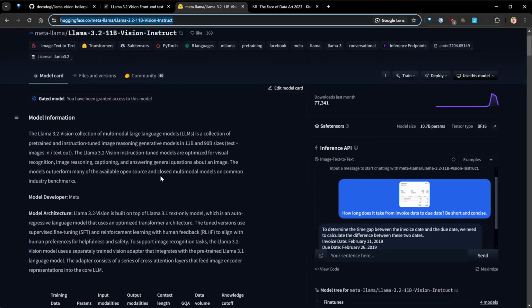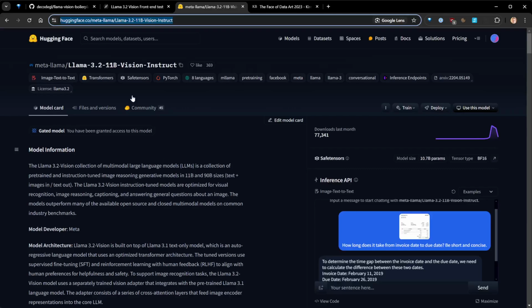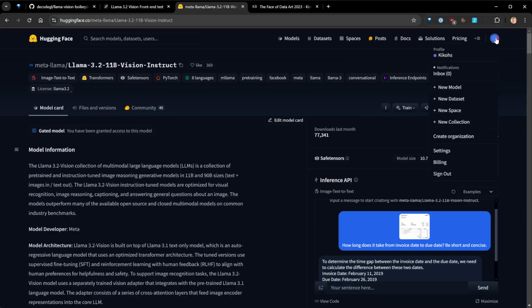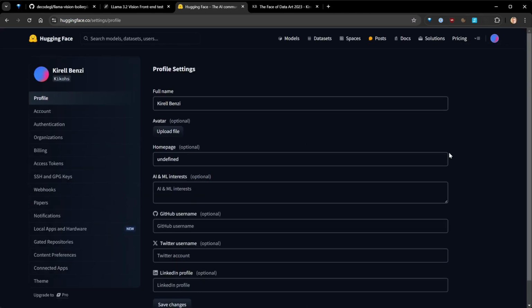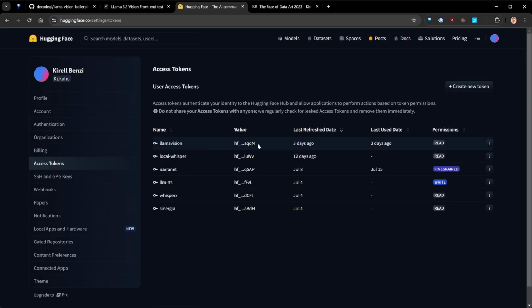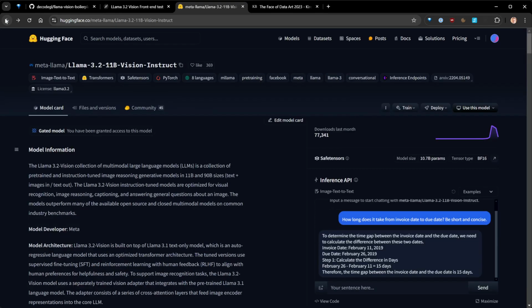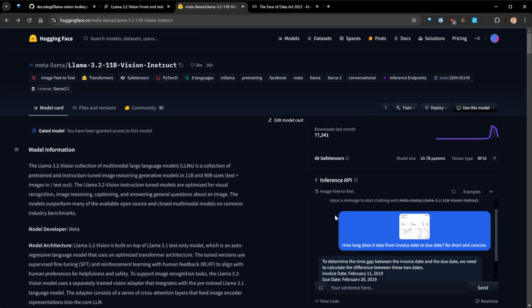You need this because the second thing you need to do is get the Hugging Face token. When you go here in your settings and access tokens, you just need to create a new one with the read permission. Then you copy this string, which allows you, from the code, to get access and download the model. If we go back here, we can also already test the API right there, but we want to have our own and be completely independent.